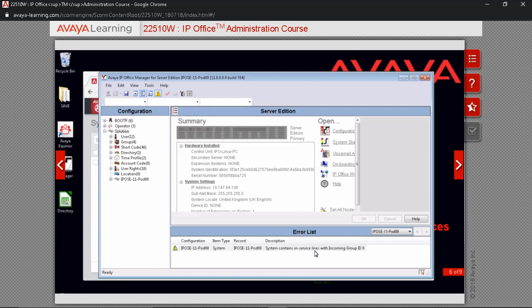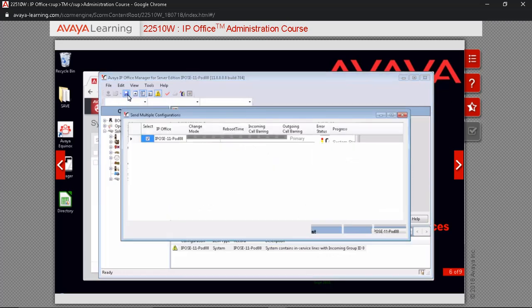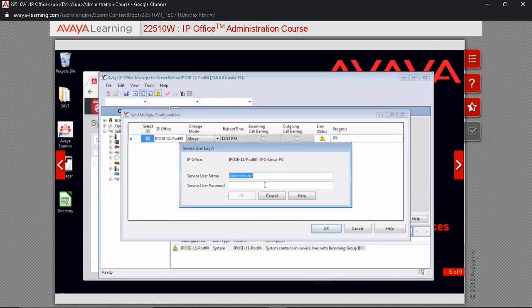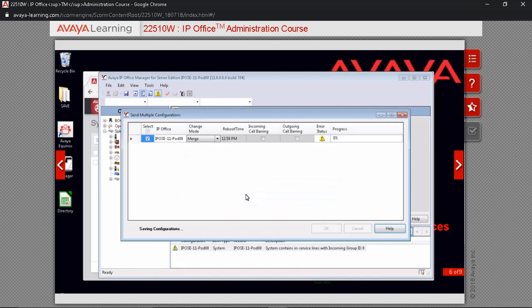Excellent. That was nice and easy and straightforward. Do we now have to save the configuration again? It's Manager, of course we have to. One thing to be careful of when you do an import of the directory is it doesn't look for duplicate entries. It's not going to search for that, so you have to make sure that what you're putting in isn't already in there.